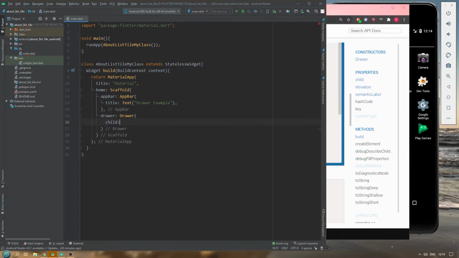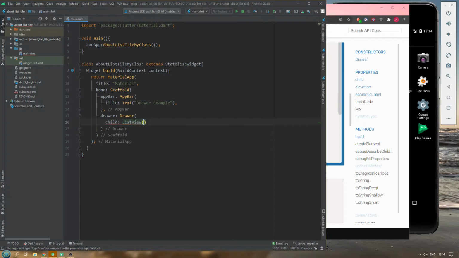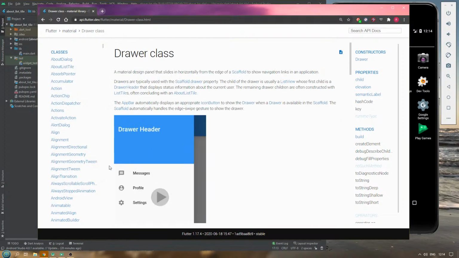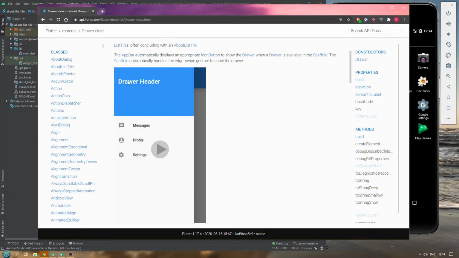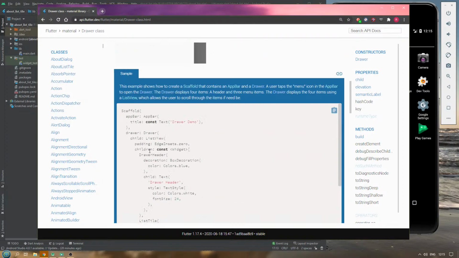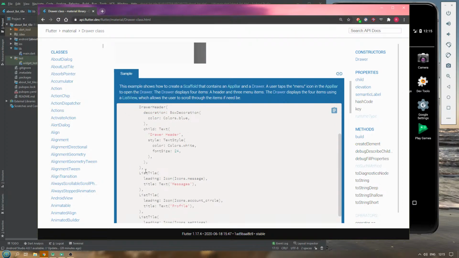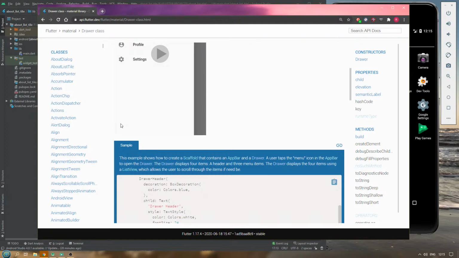Oh, so the first widget we're going to use according to the documentation is list view. Okay. Now the list view. Actually, the list view is going to be the complete list containing the drawer header and the different list titles. If I look over here, the list view contains children of different widgets. First is drawer header, then list tile, then list tile, then list tile. We can also use a list tile replacing it over here. We'll go into that later.